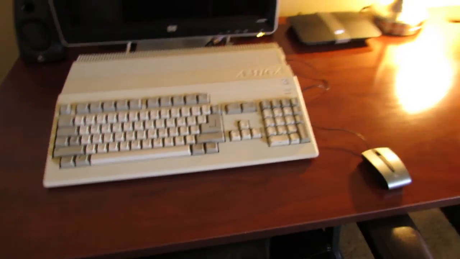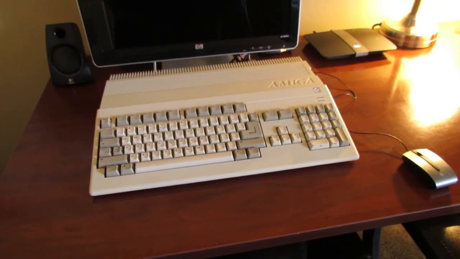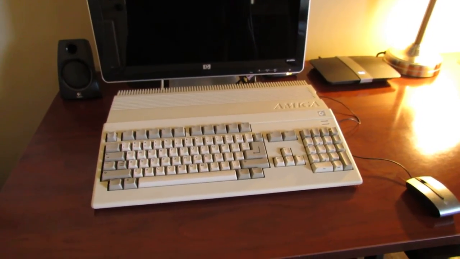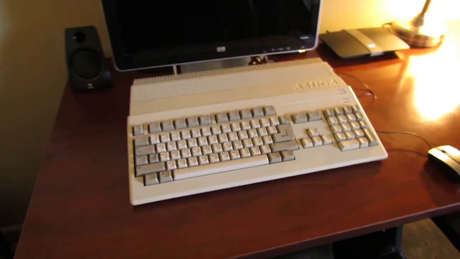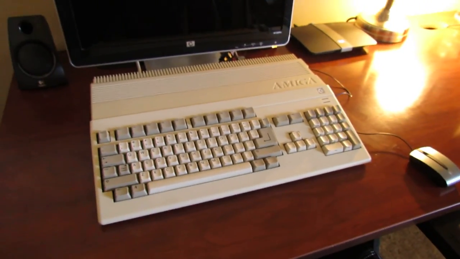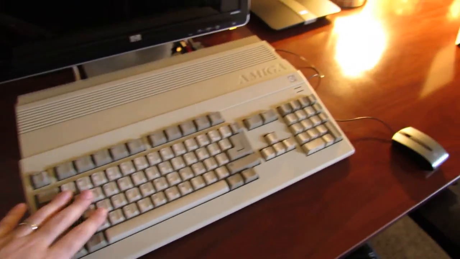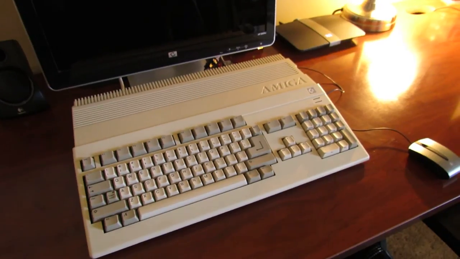And yeah, this is what I've got currently going on here. I'm obsessed with Amigas, guys. I think you guys have worked that out. My A1200 is currently in my storage closet, and I've got my A600 in the video game room. But what you'll typically find is I'll swap these things out, like women swap out handbags. I'll be playing with this for a couple of weeks, and I'll get bored, and then I want to get back onto the A1200, and then I want to mess around with the A600.